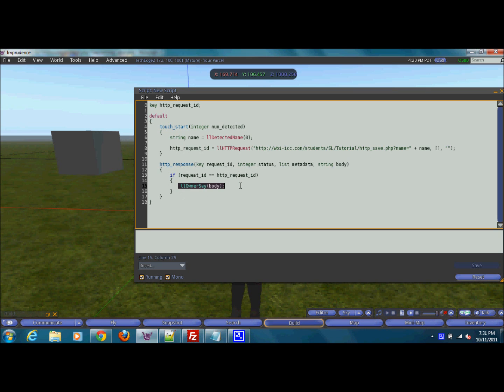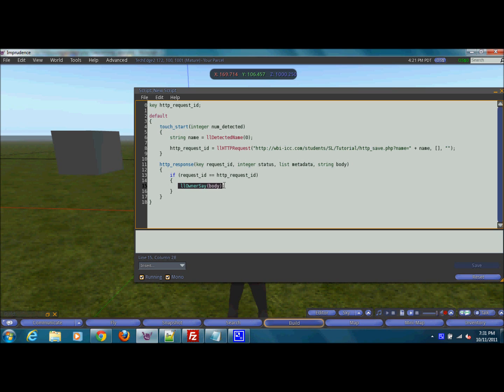And in this case, we're using llOwnerSay, which acts the same way as llSay on channel 0, but in this case, only the owner of the box can hear the message. And I like to do this for testing purposes, because that way you don't create a lot of spam in the region and everyone else can't hear what you're saying back with your objects, and it just keeps it a lot simpler.